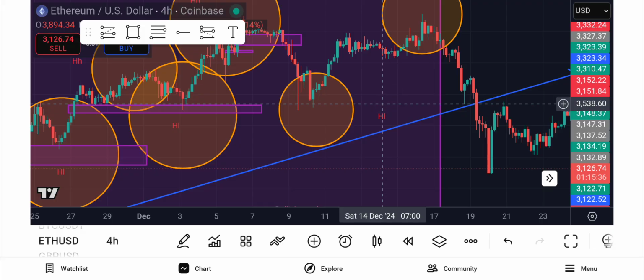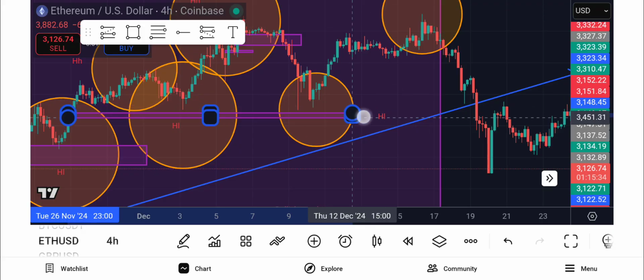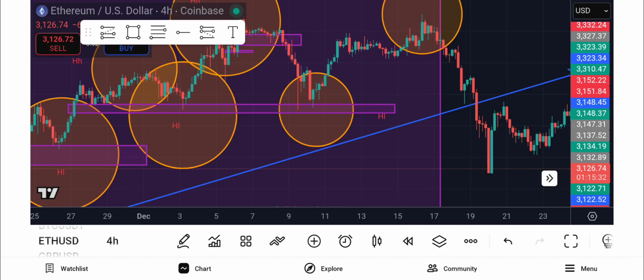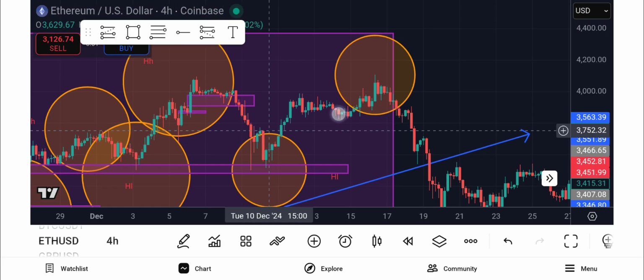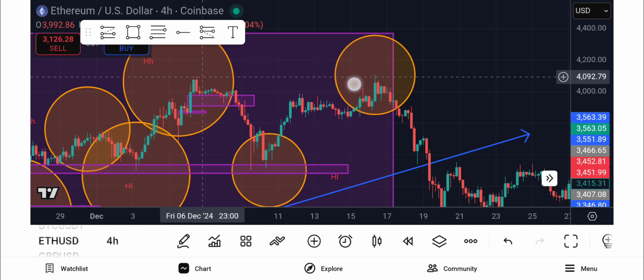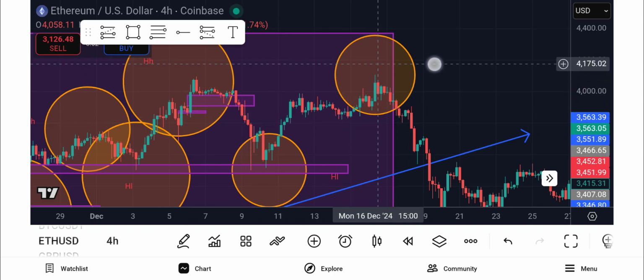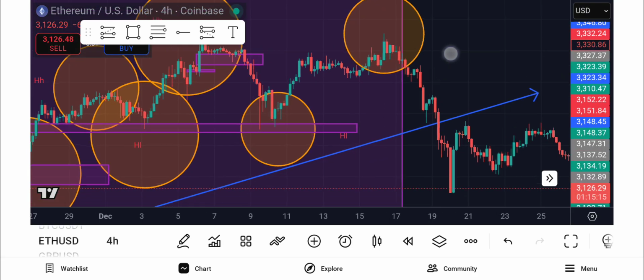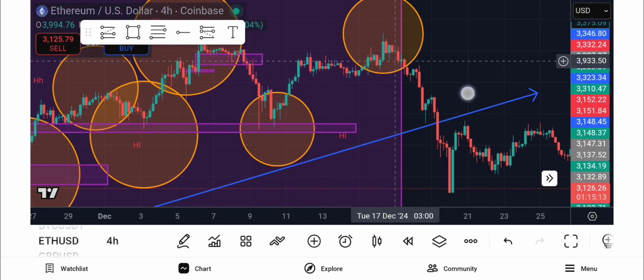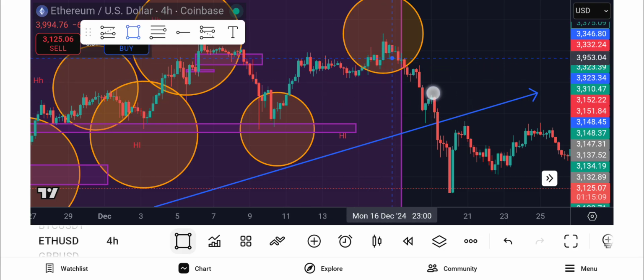What else? What are we doing? I gotta stretch this one out a little bit. What are we doing next? Fair value gap 1, 2, 3. You could do these. It's up to you what you want to do. As long as this high keeps holding and keeps getting taken out, then it is considered a bullish trend. But notice, you could do this fair value gap here. Why not? We're going off of it.